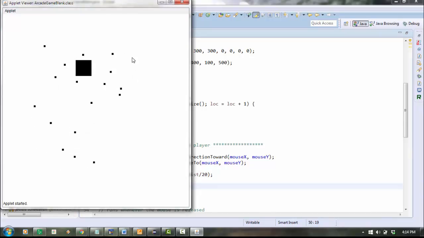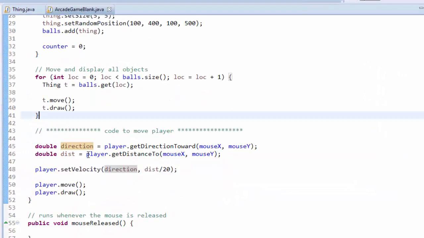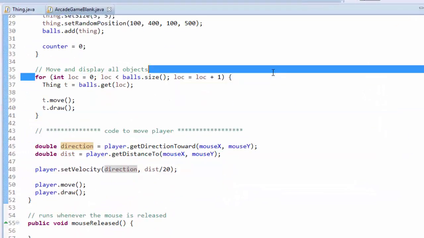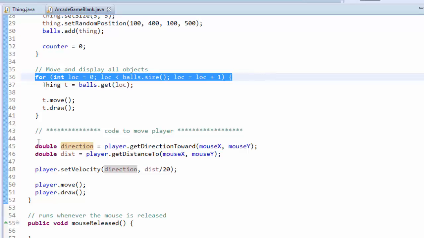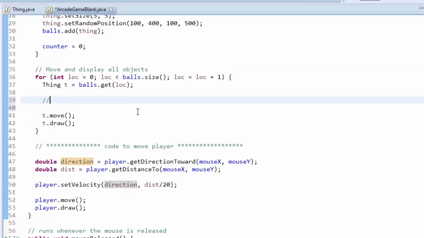It would be nice if I could do some collision detection to see, is my player hitting any of those dots? So let's do that. I could create a separate loop that loops through every single object in order to check, is it hitting the player? But since I'm already looping through all of them to move them and draw them, I might as well do the collision detection up here. So check if it's hitting the player.